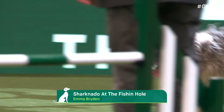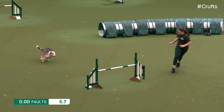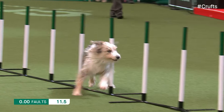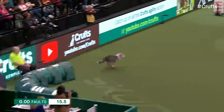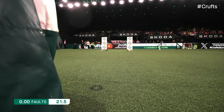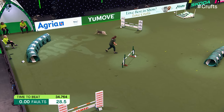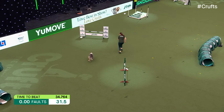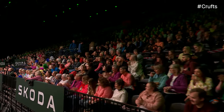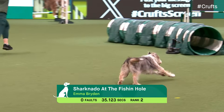Next to go: Emma Bryden. This is Shiloh, a Bearded Collie. Wanted to get on with the job — she's going to bark as well. She's going to shout at Emma, tell her what she thinks of the course. Nicely through those weave poles, into the tunnel. Is she going to get the blind in? No — we call that a front cross when the dog crosses in front of the handler. But she's going to get a blind in after the tunnel. Well done. Through the arms jump — got to not look at the Crufts jump. There's that wing wrap, down the line. Well done, another great run. Goes into second, 35.123 on the clock.